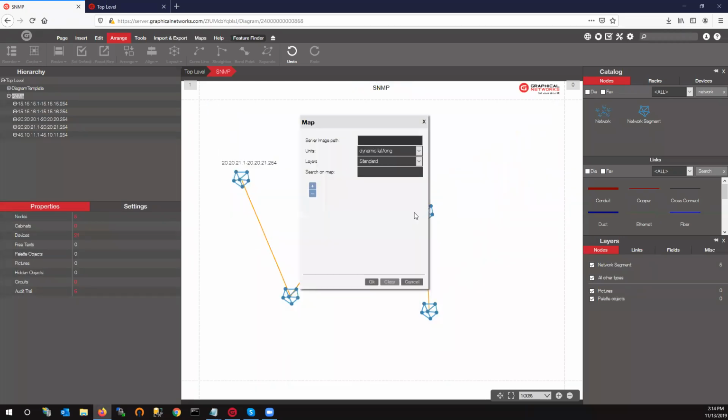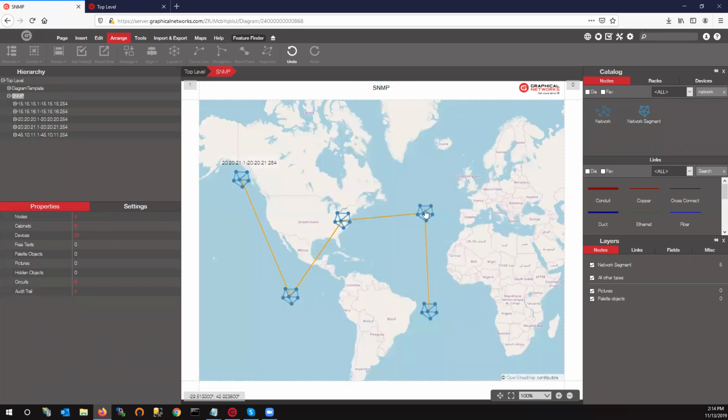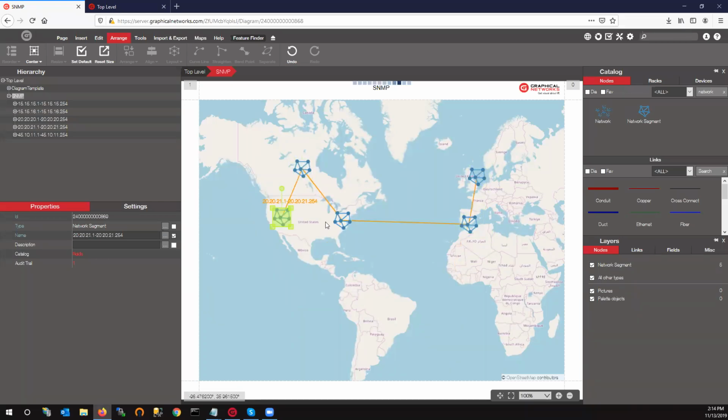I could put a map in if I want to have it show maybe where these different networks are geographically. This is our integration with OpenStreetMaps. So I could place the networks where they belong and visually see it. I could also upload a background image like a PNG or something. That's just, again, showing you what it is.